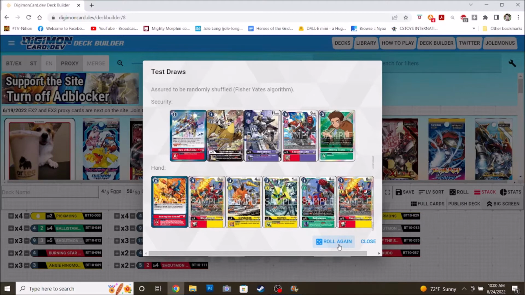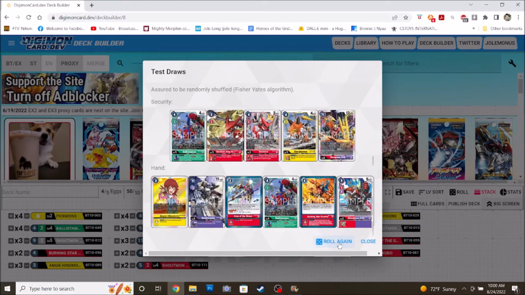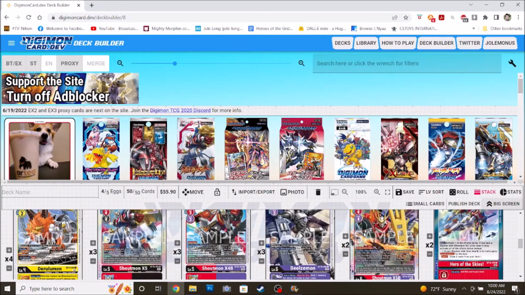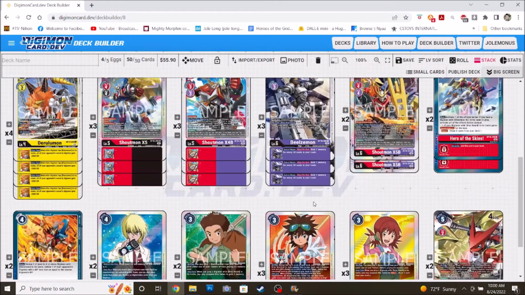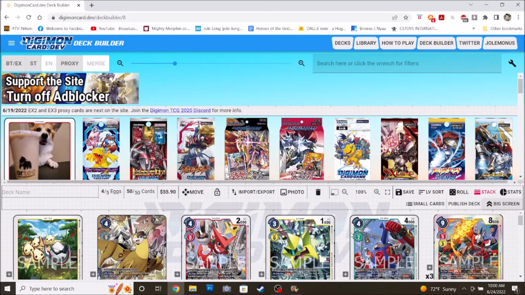And you can re-roll again and again however many times you want to get a pretty good idea of what to expect. It's really cool. I like that. You can use full cards to see how much you have. You can big screen it if you want to, for a more extensive look at what you're dealing with. And then when everything's said and done and you're confident with your deck, you want to import it into the mod, here's what you do.